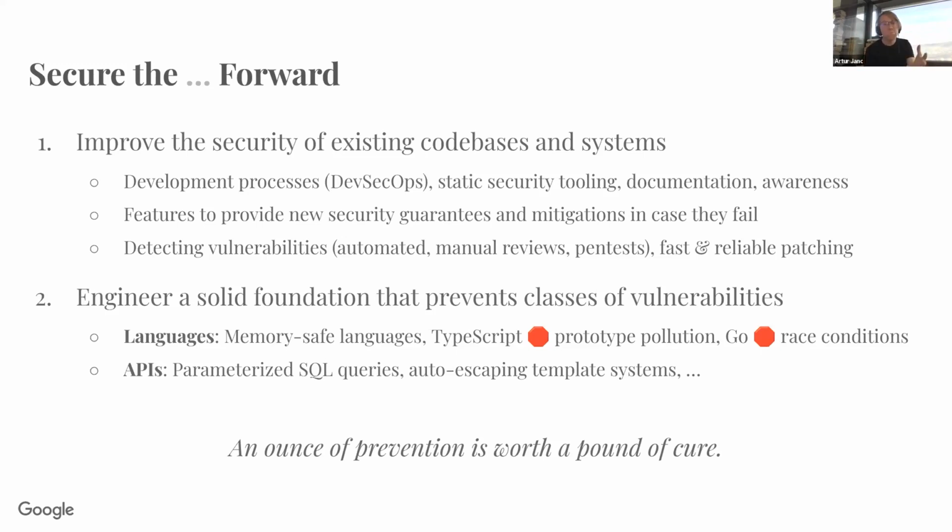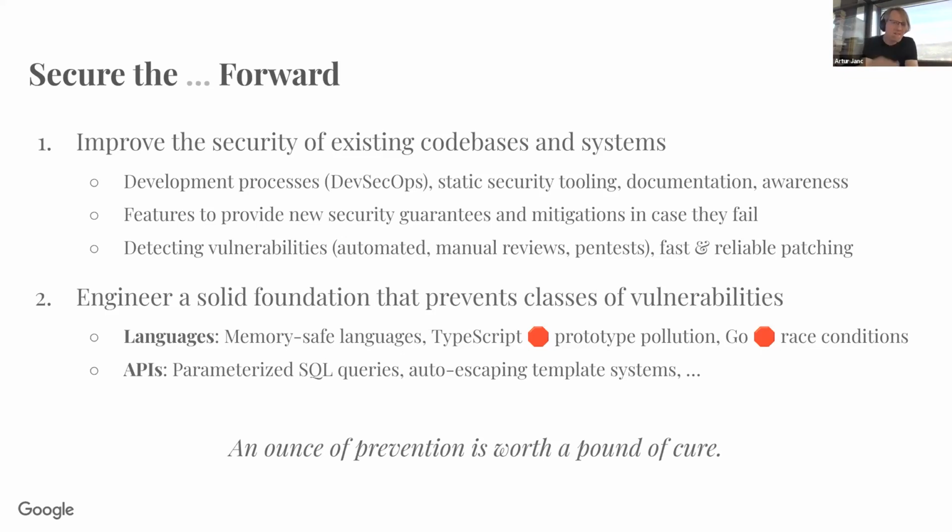Right? And the one approach that we have to pursue, no matter what we do, is to improve security processes, build additional security features. We talked about CSP. We need to have opt-in mechanisms that allow developers to extend additional security guarantees to their code. We have to get better at educating developers, detecting vulnerabilities, patching vulnerabilities. All of that is necessary for the ecosystem.